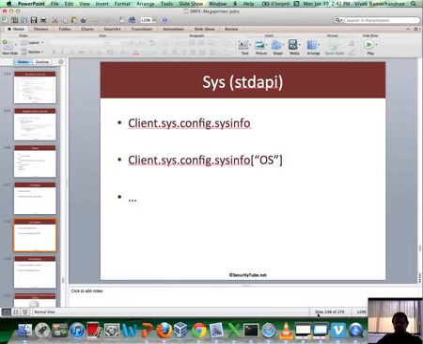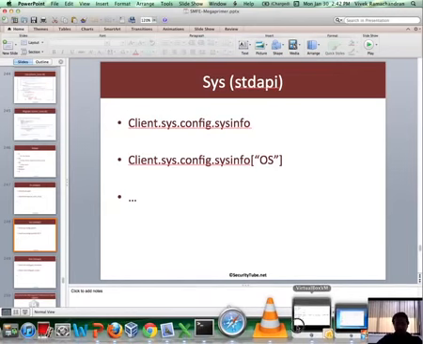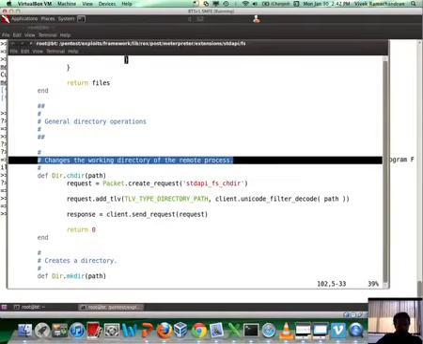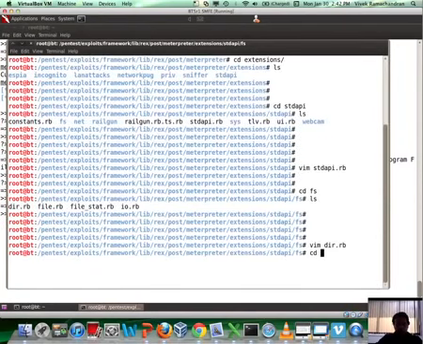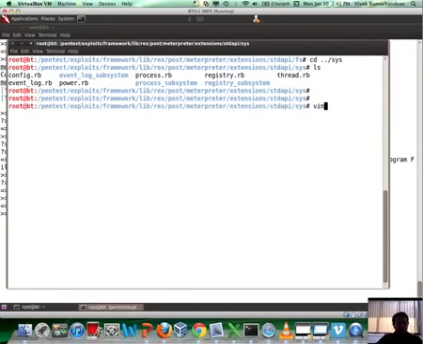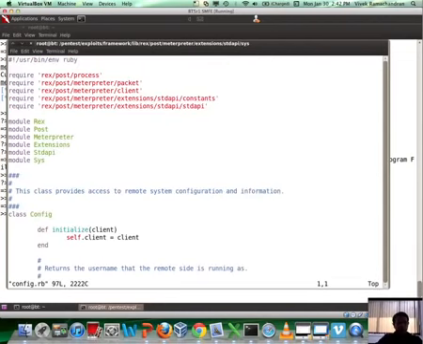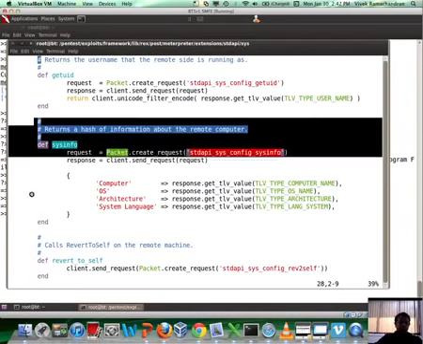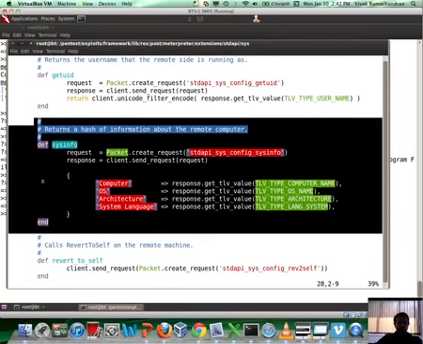So now let's look at the different APIs under sys. Now to do that, let's go back here and let's go one directory up to sys, and inside that let's open up config.rb. So if you remember, whenever we used to hit sysinfo, we used to get a ton of results.